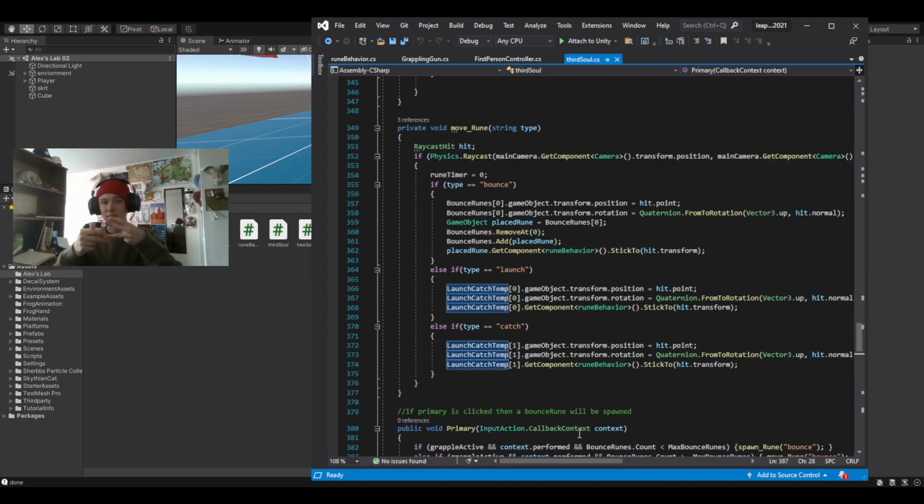Then once you get both the launch and the catch down, the black is going to turn white. It'll stay purple to indicate which rune it is, and I'm going to make it so that the runes also change color. And then hopefully that will be enough indication and clarity over which runes you have in control and yada yada.